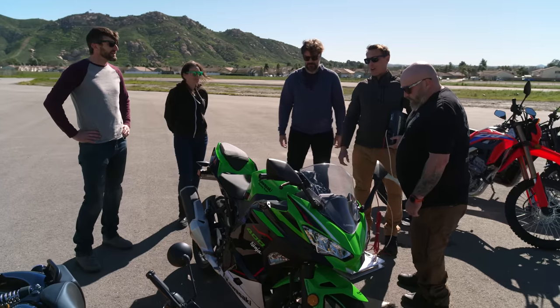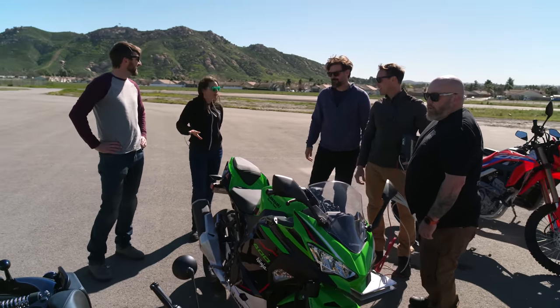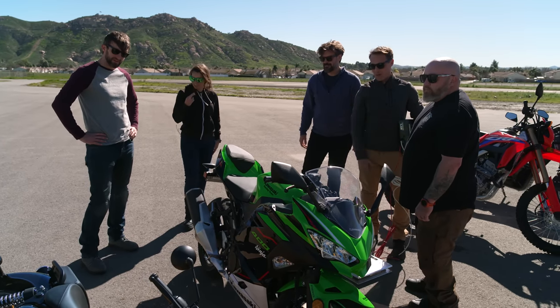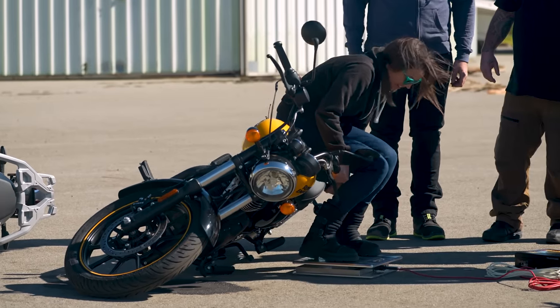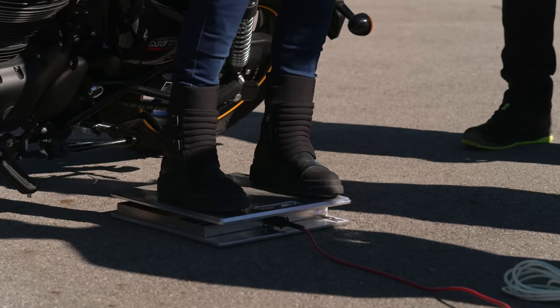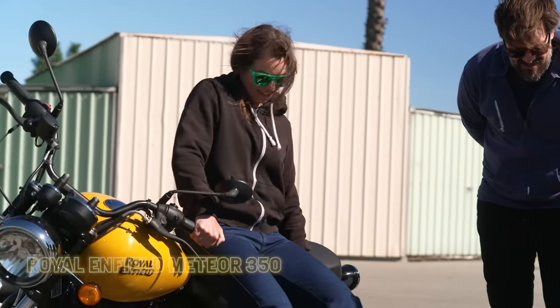Now we're on to the heaviest bike and the smallest competitor, so this should be... But it might have that low center of gravity. That's true. Or at least it's got stuff to grab. It's got the rear handles and the handlebar. Fingers crossed. All right, here we go. Hold it there, please. It spiked to 115. It did. It spiked, but it's still back right there. Still down, 85.